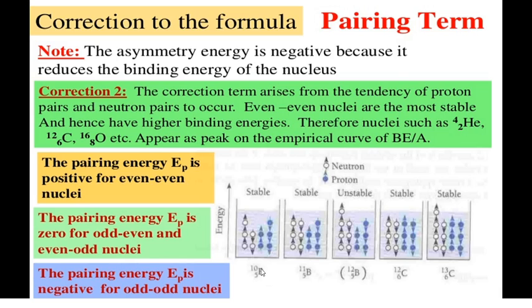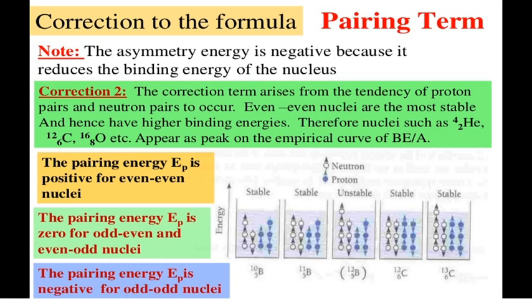See, some figures are given. You can check for the proton number. See, here boron 5, 10 is given. So the proton number is 5 and neutron number is also 10 minus 5, 5. So 5 and 5 means they are equal. But the example is odd. And you can check for the other values also. So pairing energy is the energy which arises due to the proton and neutron pairs. If the proton number and neutron number are even, the pairing energy is positive. And the pairing energy is 0 for odd-even and even-odd nuclei. And the pairing energy is negative for odd nuclei.